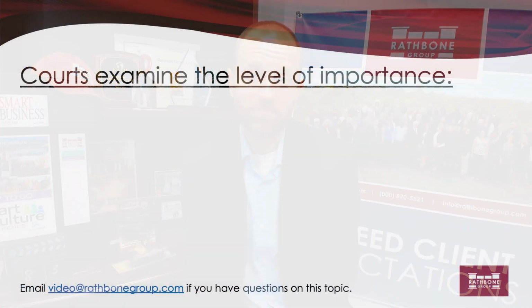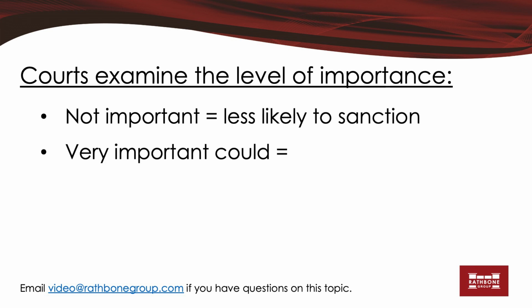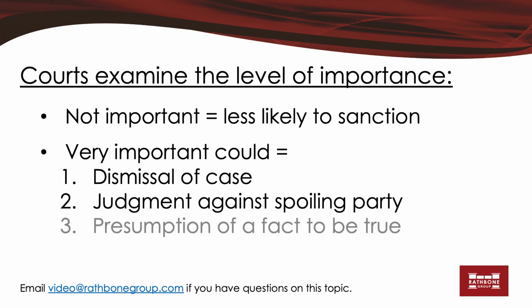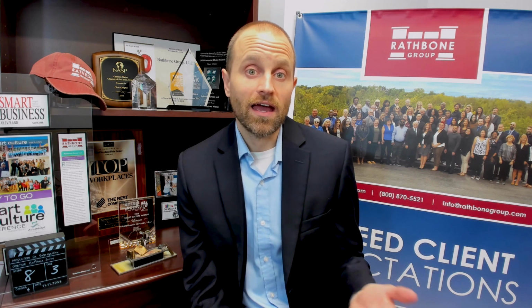The court's also going to really want to look at how important the evidence is to the case. If it's not that important, if it isn't a necessary thing, then the court is probably not going to impose a very serious sanction. These sanctions range from the most serious, which could be a dismissal of the case or holding judgment against a party without even trying the facts. But more likely, it is going to be something like a presumption of a fact to be true. So the court's going to say, well, we can't inspect that evidence. The plaintiff didn't have the ability to look at it. They didn't have the ability to put that evidence before the court. So we're just going to assume that had they been able to, that evidence would have been bad for the defendant. Again, that's a pretty strong sanction, and so a lot of courts won't go that far.